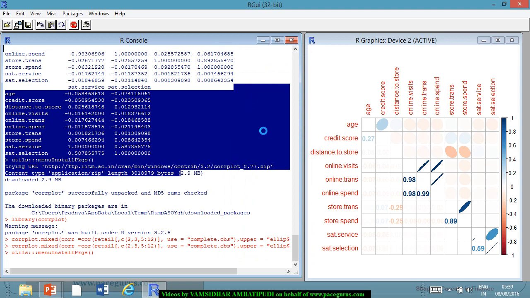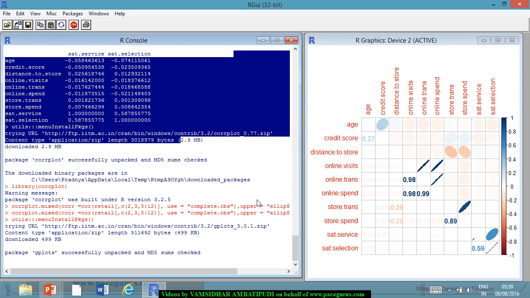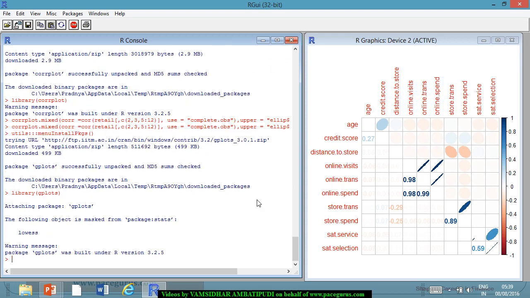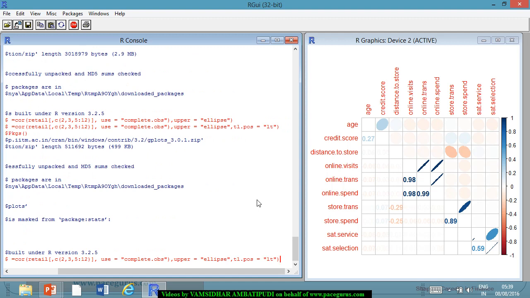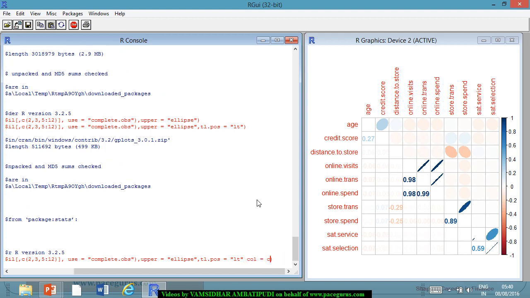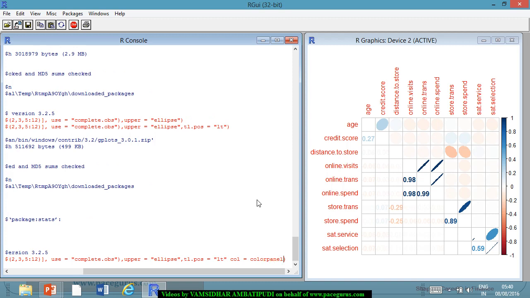If I am using gplots as a package, let me load that package. Now for the same correlation plot, I have the color panel with me, right? So the same function, I'll extend it with col, where I'll use the color panel as a function.